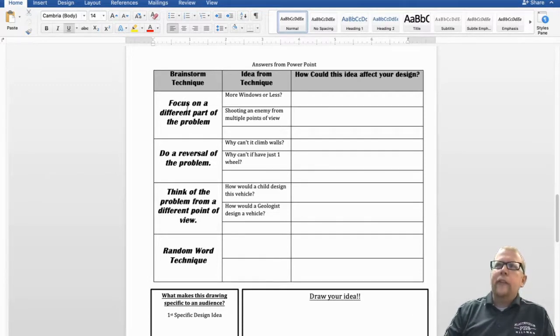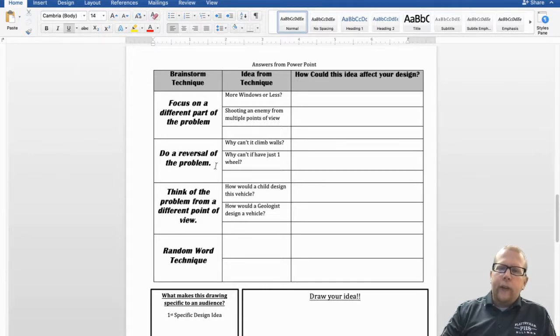You can pay attention to, if it's a boat and you have sails on there, how could you just focus on the sails? If it's some type of spaceship, you could think about how it's going to land when it's on Earth, and how it's going to fly when it's in the air. So try to break down a vehicle and see if you can break out little parts here and there to look at.